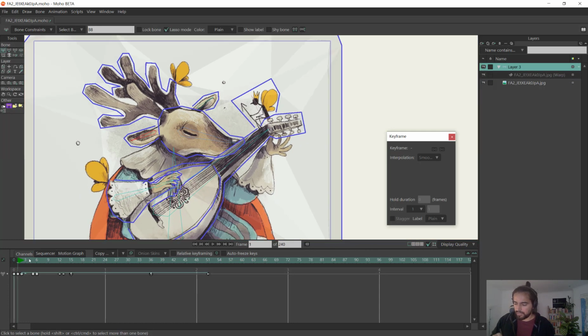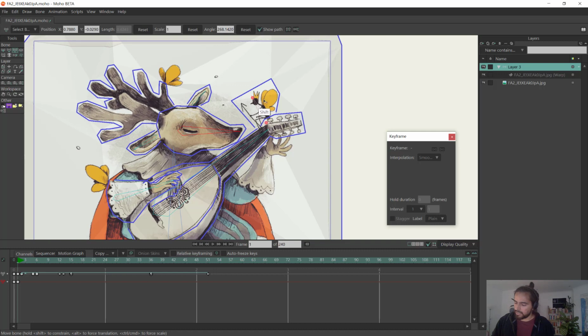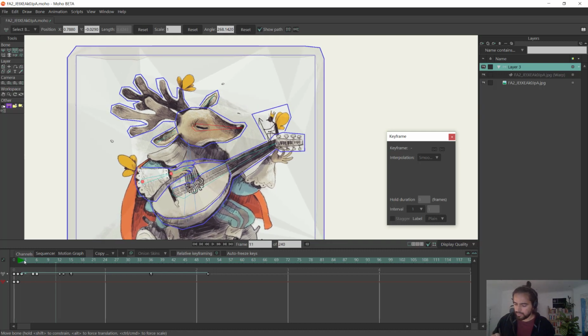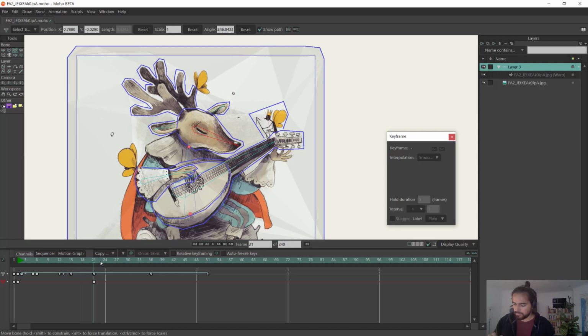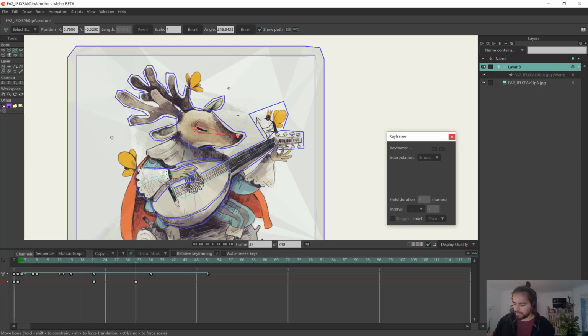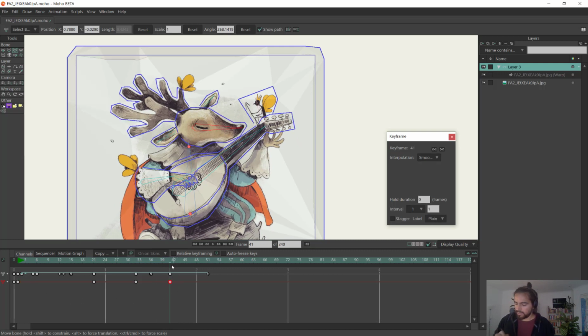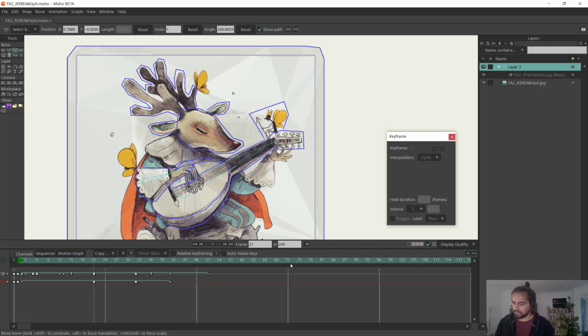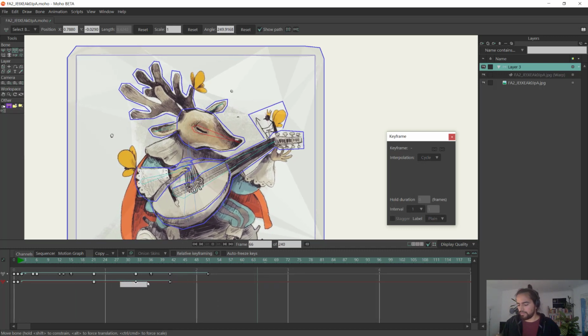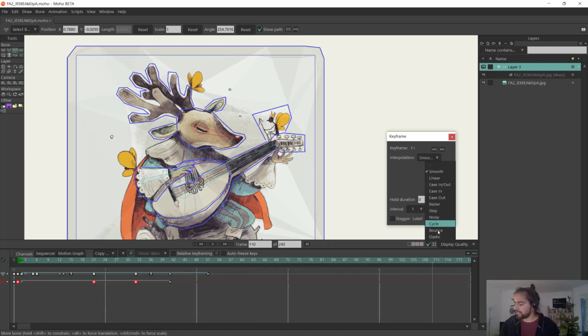And now let's animate the head. So let's suppose it starts higher here, and then it becomes down here, and then a bit higher, and then higher again, and now I will create a cycle for this. And so let's see how it is working. Not very good, but let me try with elastic.